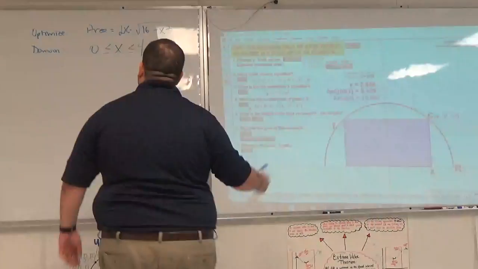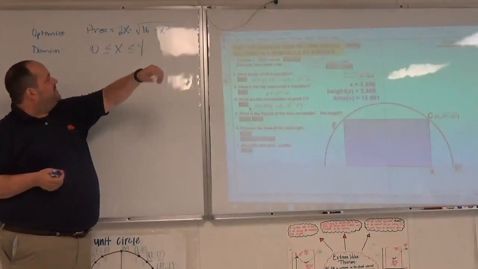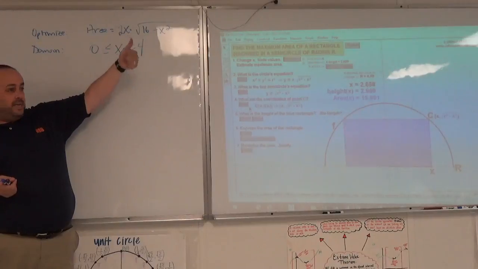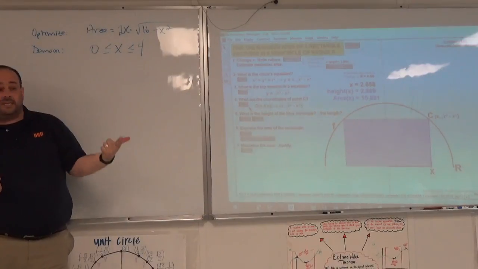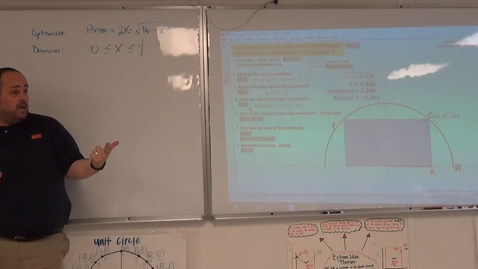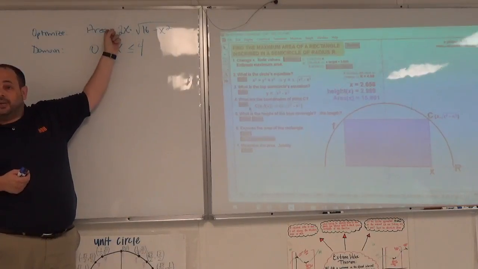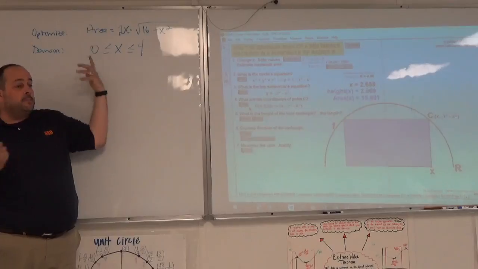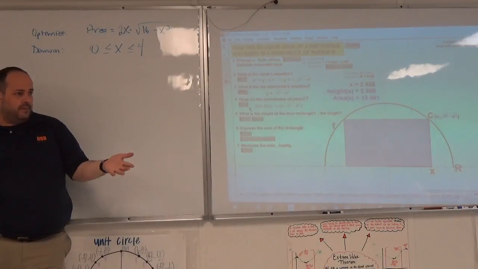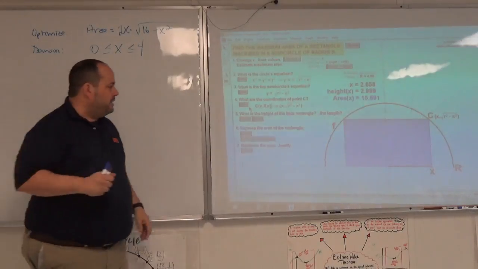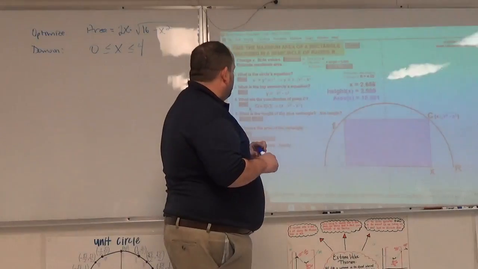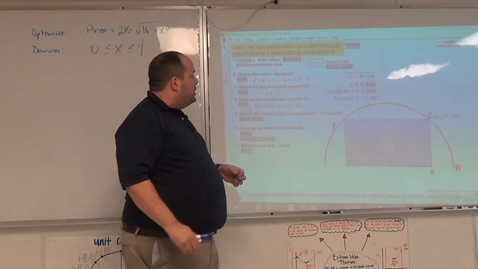All right. So in my conversation with David in the back, we were talking about how we're going to take the derivative and set this equal to 0 to find the candidate. Once we know the candidate, we're going to plug into the area equation, and we're also going to plug in the endpoints because, my goodness, we have endpoints. Everybody okay? Now, here's what I want to do. I want to finish using Geometer's Sketchpad.